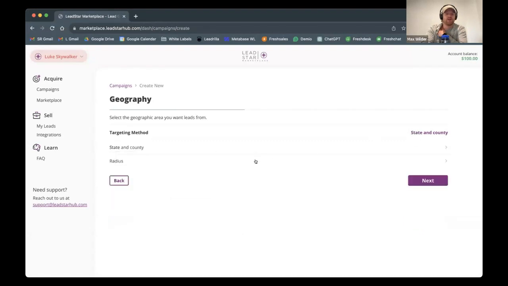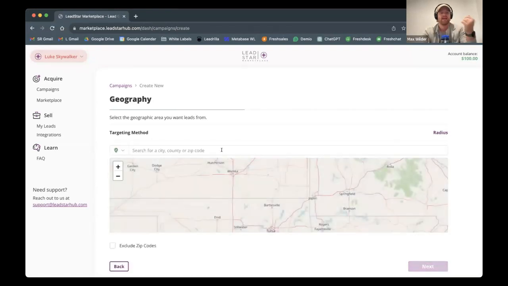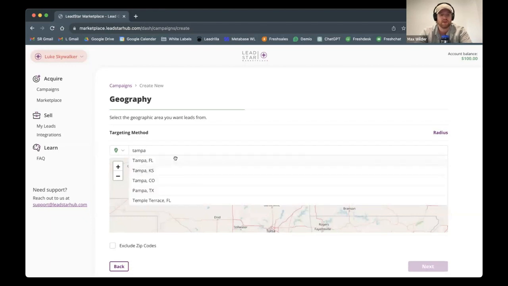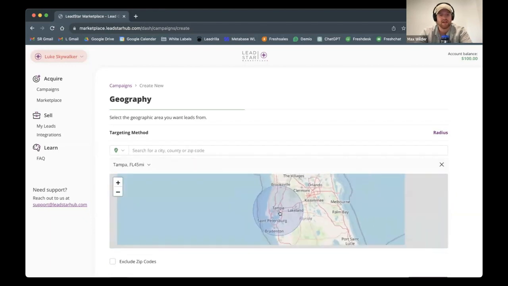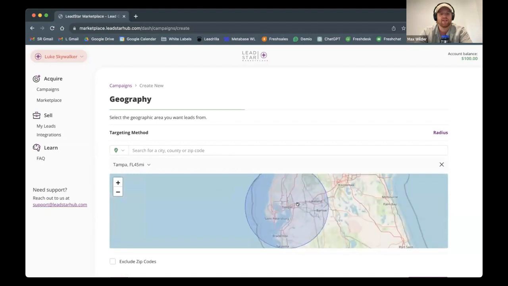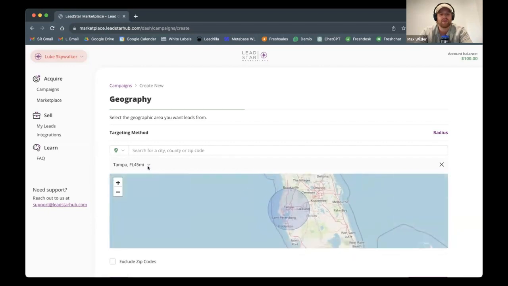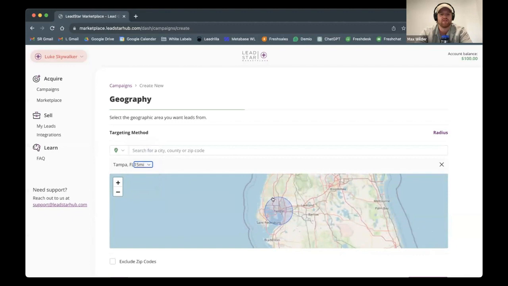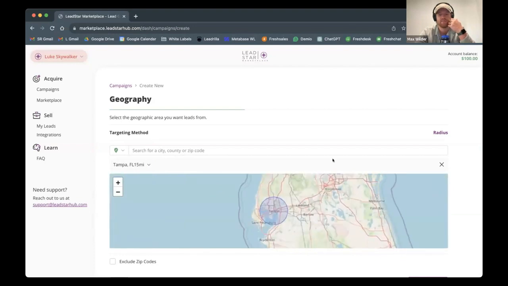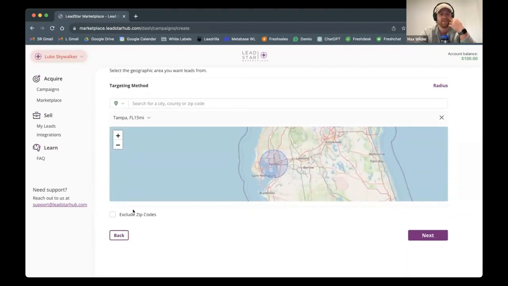Or you can switch and target a radius and see here, it says search for a city, county, or zip code. So if I wanted to target Tampa, Florida, then I could just type in the city, or I could type in a county or a zip code, and you can change the radius as well. So 15-mile radius around Tampa, Florida. If I went ahead and did that, then that's going to be my radius.